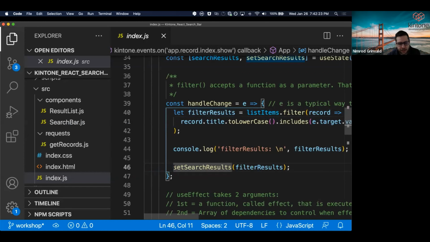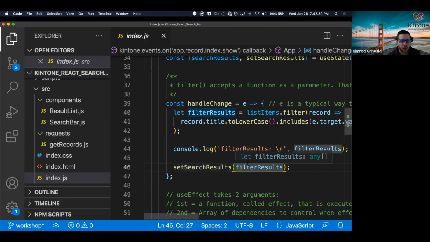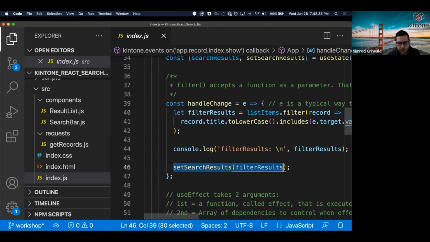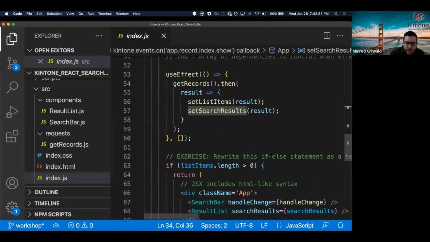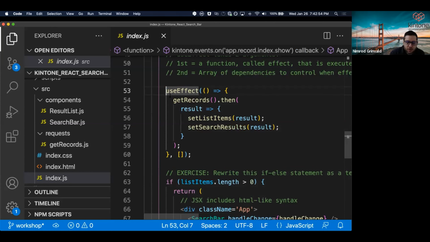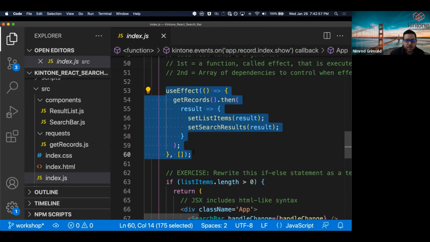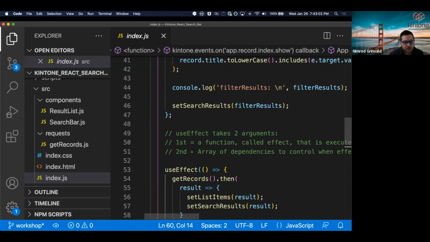Part of the effect of this handle change function is to trigger the set search results, which doesn't exist inside of the search bar component because it's a state that is attached to the app component. This state lives in the app component so that it can be hooked into the state changes at the app level.